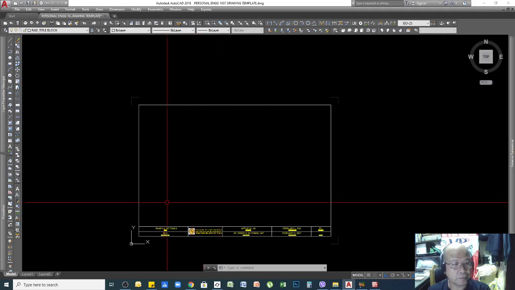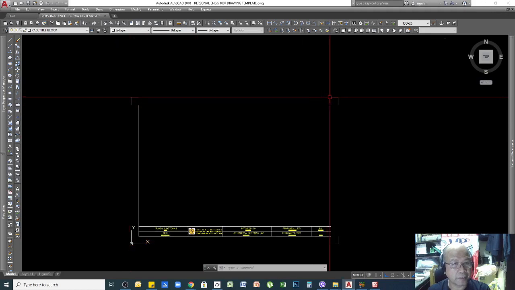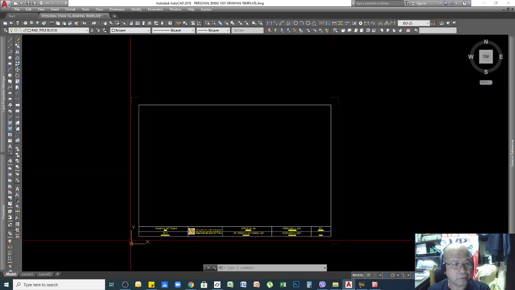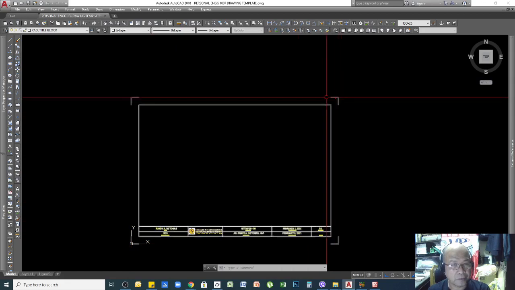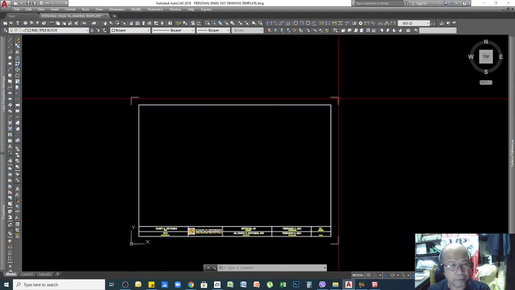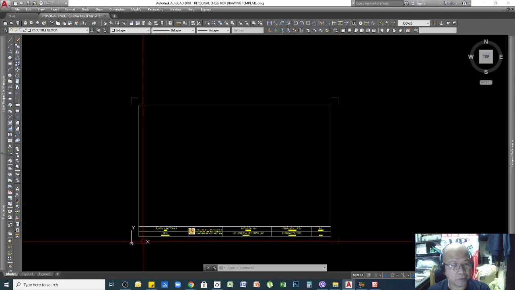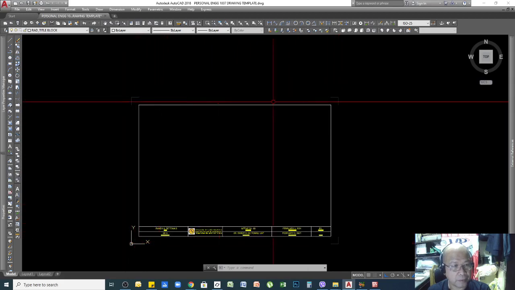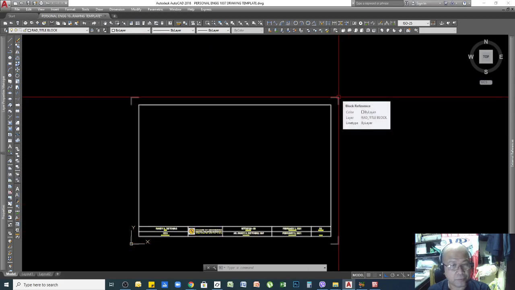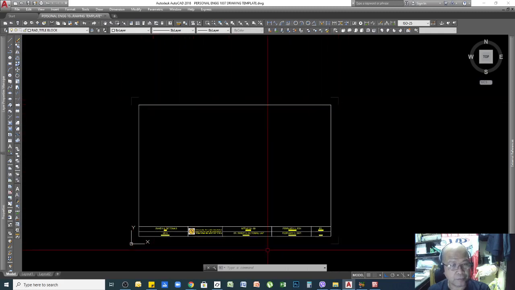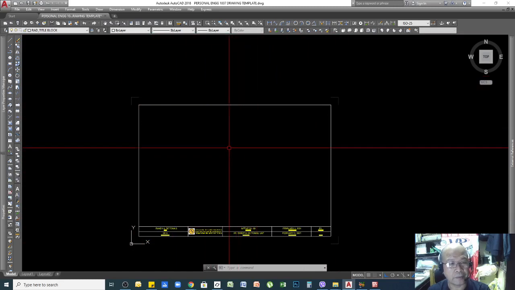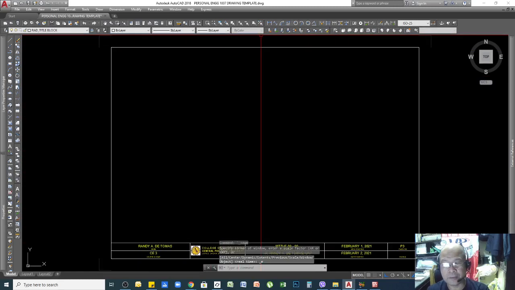So which is, we set the paper size, which is A3. So from 0 0, then the coordinate on top here is your x is 420, then your y from here going up, your y is 297. So that is our drawing limits. And then of course I explained on how to create the template. Alright, so that is for the working area.